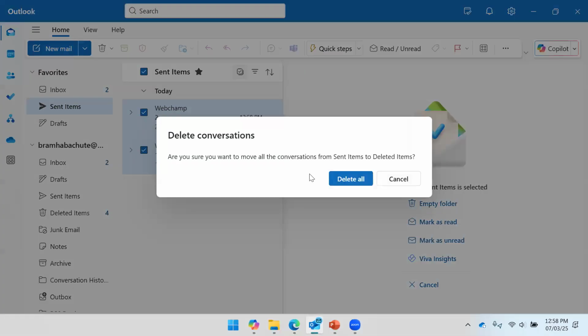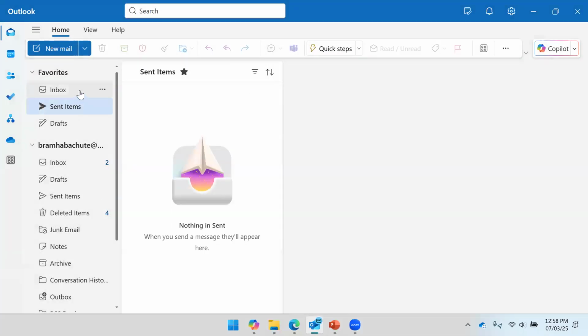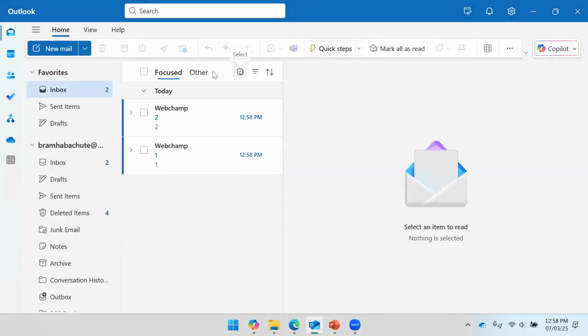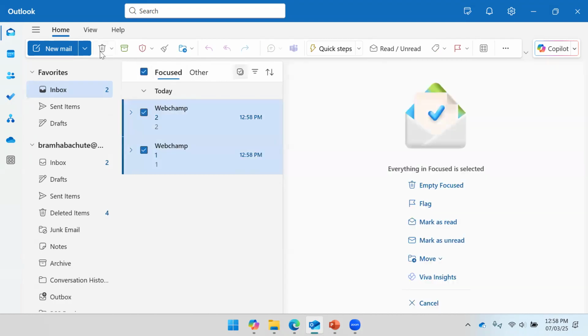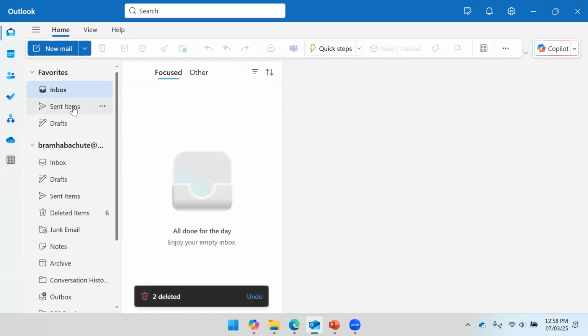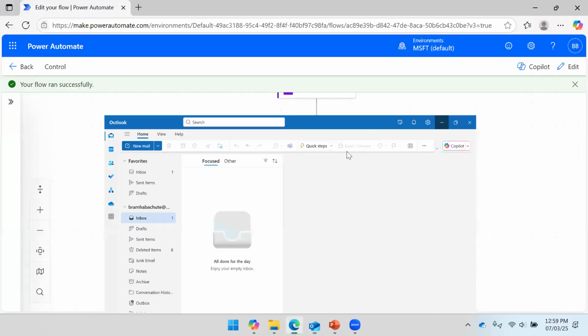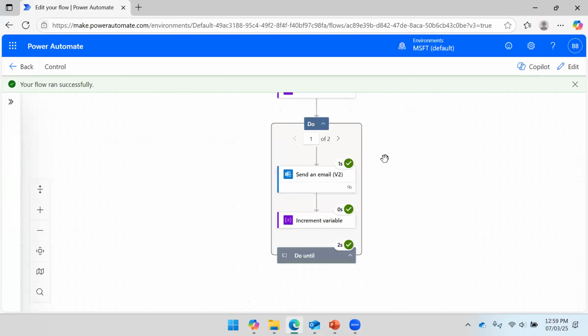So do until will stop the execution at the specific point where the specified condition is true. If the condition is true, it will stop the execution of the do scope. Right. So this creates a scope.